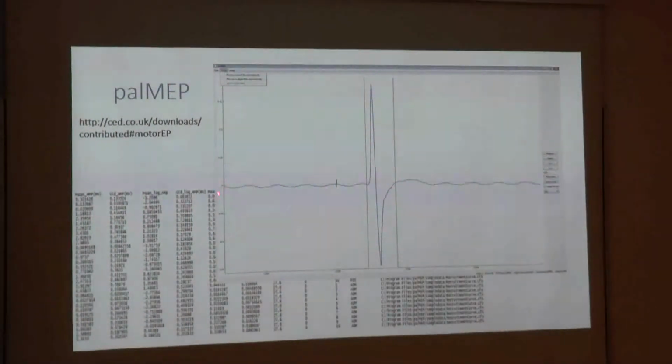What you see here now is a signal. Here you have the artifact produced by some kind of external stimulation, electric or magnetic. And here you have the motor evoked potential elicited on a muscle. So what we can get from here is several things. We can get amplitude, so how much is there from this peak to this one. We can get latency, how long it takes to go from the electric stimulus to the actual response, so how long it takes for this stimulus to travel the nervous system. We can get many other measures, and these measures are provided in this software. So when we click measure, this will be stored.